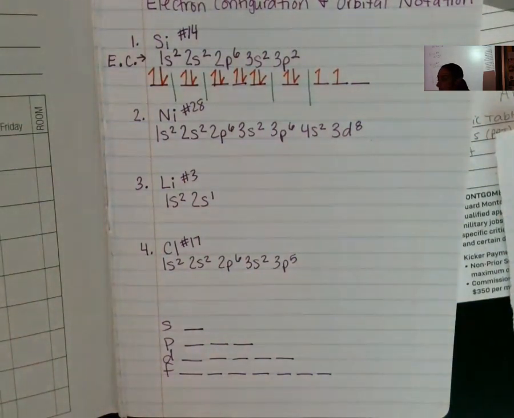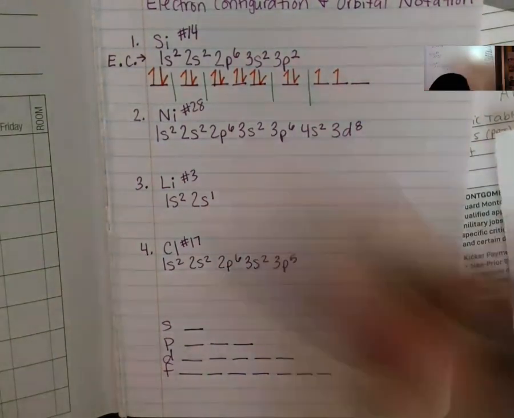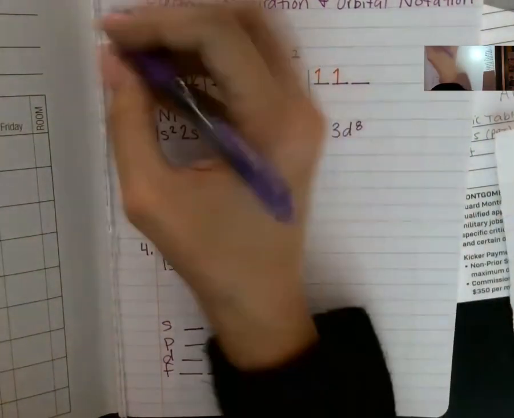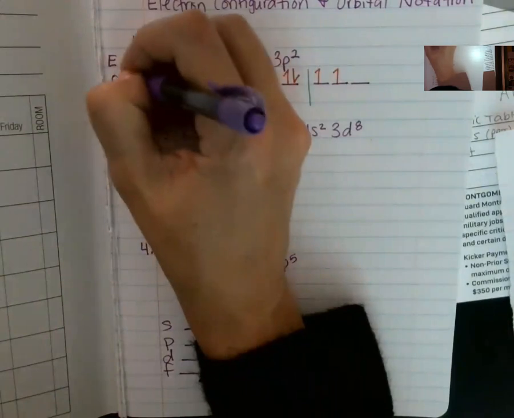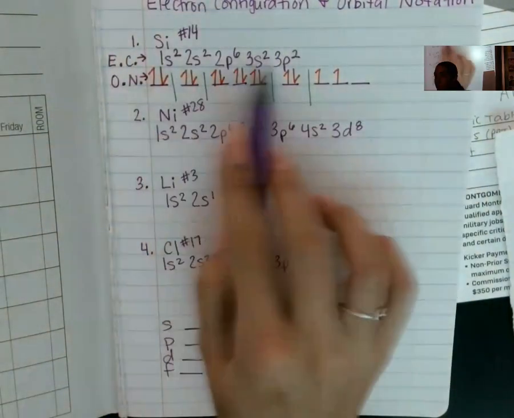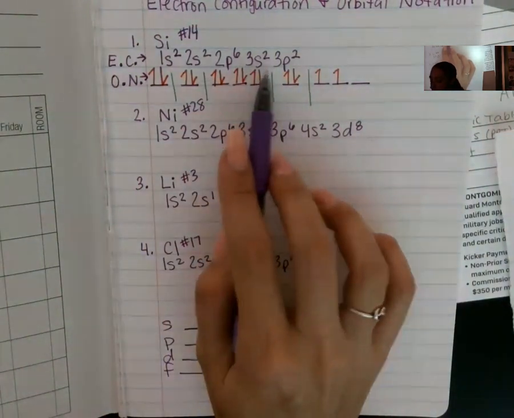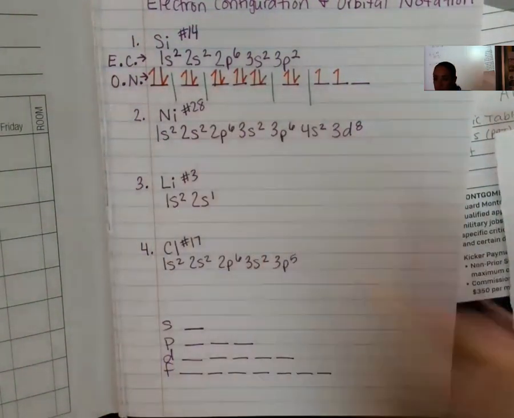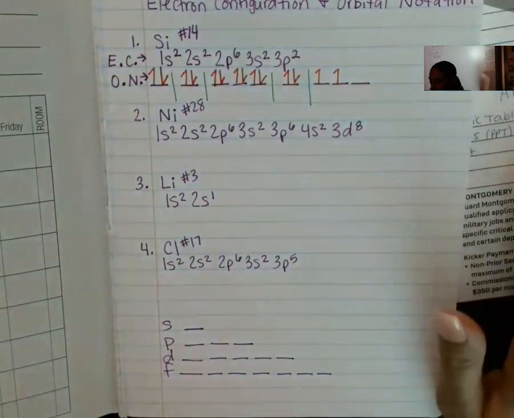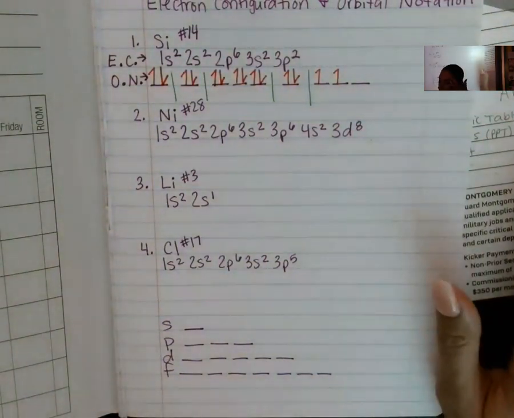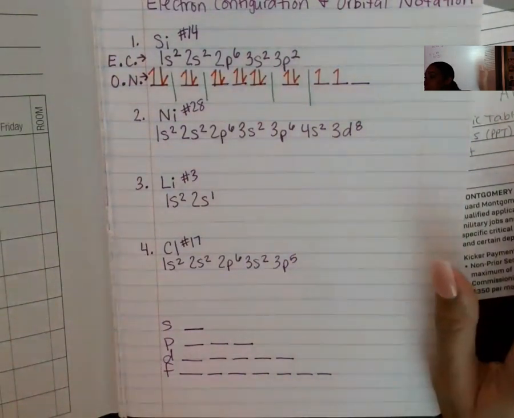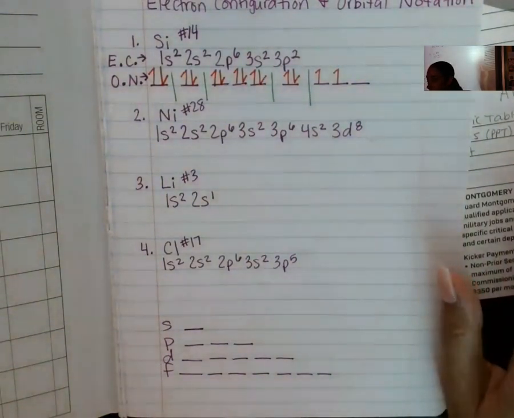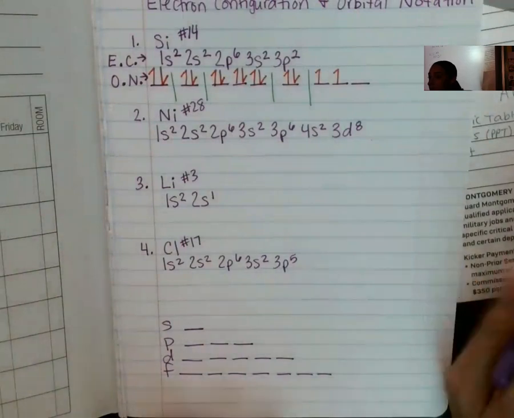And that's orbital notation. So I'm just going to abbreviate that with ON so you know which one is which. The one on top is the electron configuration, and the orbital notation is the one with the arrows. So it doesn't have to take that long every time. I'm going to show you a shortcut. This is the way I do it whenever I'm drawing this out.